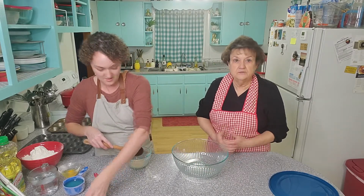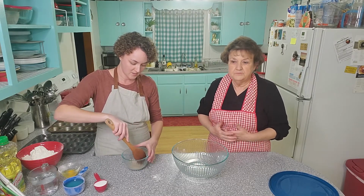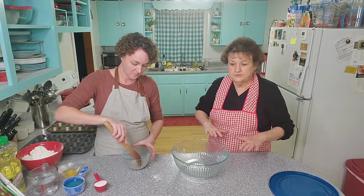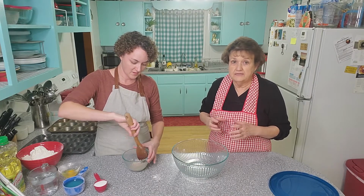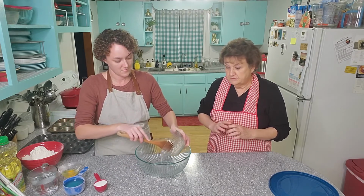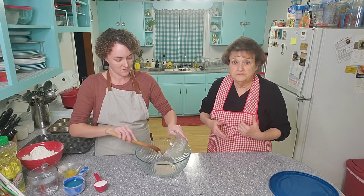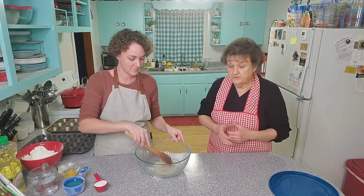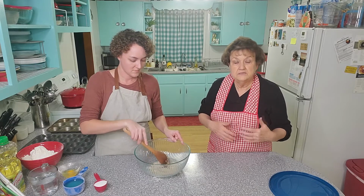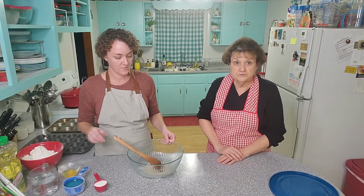Now this particular recipe, like she said, is excellent for holidays because if you don't have time to let your rolls rise and all that, this is excellent. It sometimes might look like a corn muffin, but it is not a corn muffin. It is a roll. After you mix it up, you can actually keep it in the refrigerator for up to a week, but you can just get the amount that you want to use for that day and save the rest. Like I said, it can go up to a week as long as it's covered in the refrigerator.